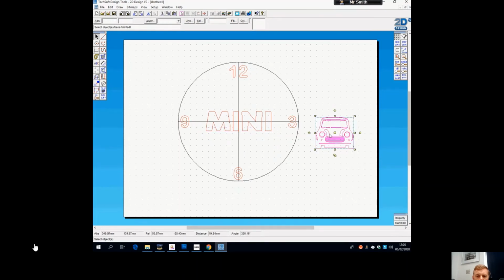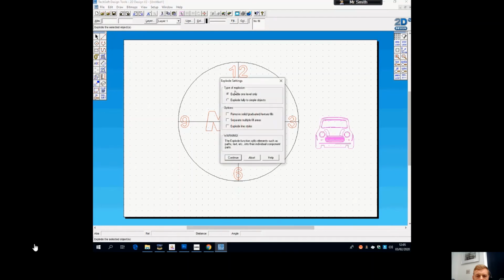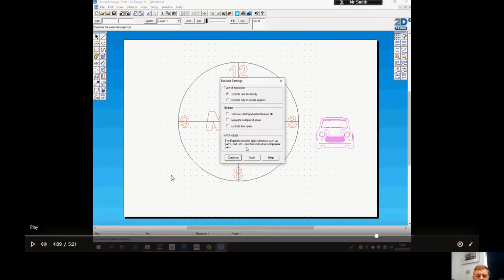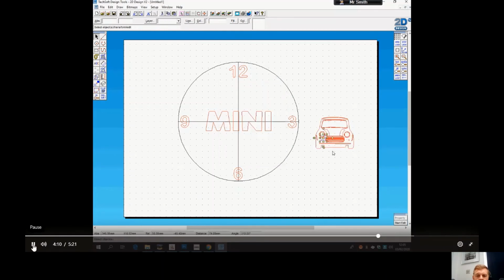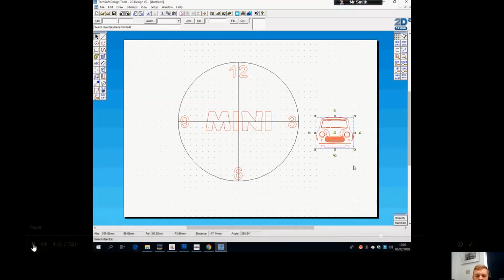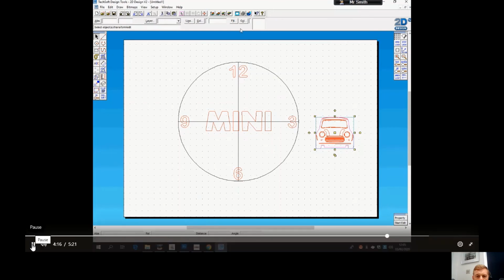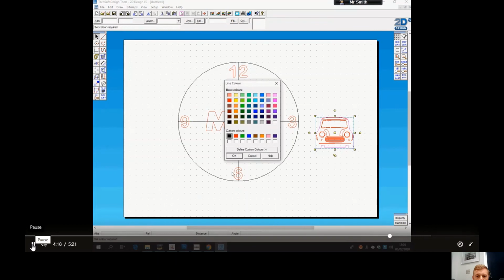And next thing is I'm going to explode this bit again, and you'll see why in a second. I want to cut out the shape of the mini, but I want it to engrave the bits of detail in the center.